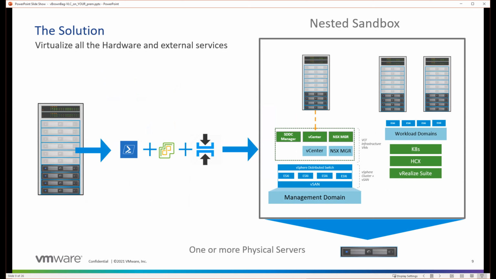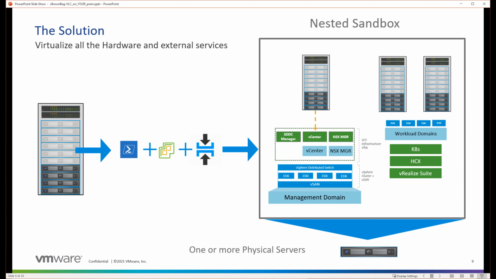So what we've done, and I've talked a bunch about it already, is we've nested all of these things. And to do that, I like to do it on one physical host, right? That physical host will then deploy the 4 nested hosts that we talked about for management. And it will deploy what's called Cloud Builder.